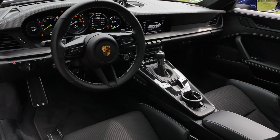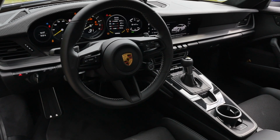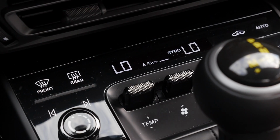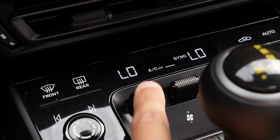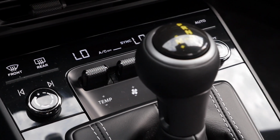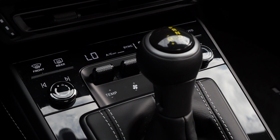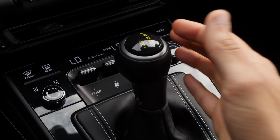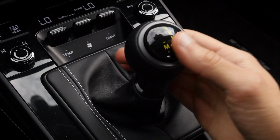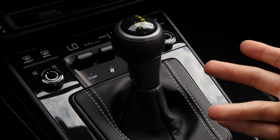Interior overview, not too much screaming out, sporty orientation, and there are really some very, very nice and unique features here for the 911 GT3. We also still have a manual AC unit, but yeah, it's hard to reach it actually. In the normal 911 there is this small shaver automatic shifting lever, and you can easily reach them because it's just shorter. On the other hand, it's cool to have a proper shifting lever, and even if you have the automatic transmission, it looks kind of manual, although it's the dual clutch. So yeah, it's also a very cool feature, isn't it?